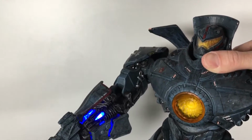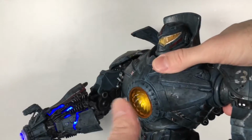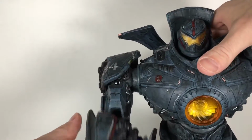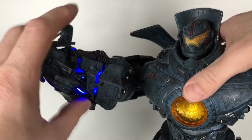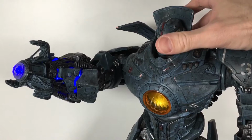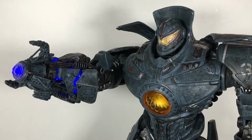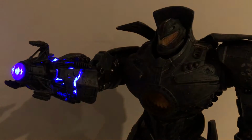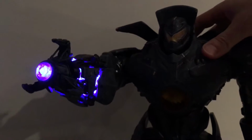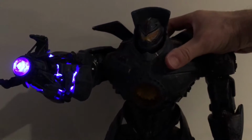Oh, drop the sword. That's fine. You're not even seeing that. Ooh, see, there you go. We could look at that better in the articulation, but that light up feature looks really good. As a matter of fact, let's shut down some lighting so you can see it better. Pretty cool. He also has more light up features, which we might as well look at right now.